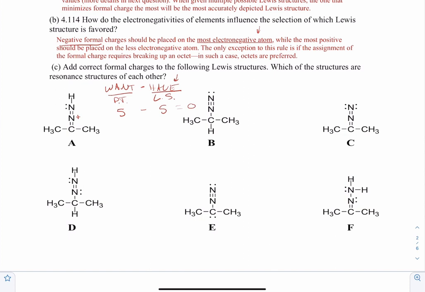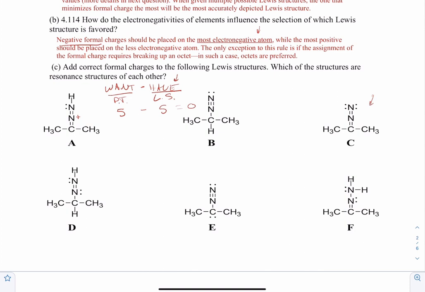Okay, so let's look at this structure and see if there are any other ones that look almost exactly like that. Okay, remember they have to be bound the same way. Okay, if we look at D here, it looks like it could be bound the same way, but notice that we have an extra hydrogen here. Okay, so that actually can't be a Lewis structure. So I'm going to say, well, at least so far, that A cannot be a Lewis structure with D so far. Okay, let's see B. Does B look like anything? Okay, it kind of looks like E, but B has this extra H, so it doesn't have a resonance structure with B either. Okay, let's see C.